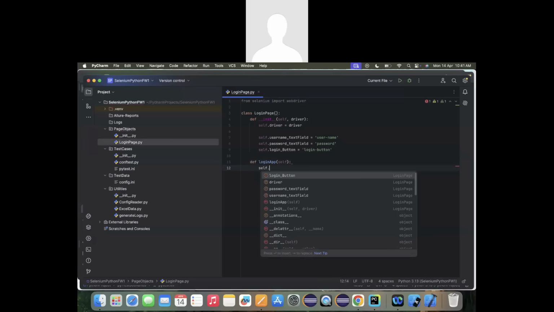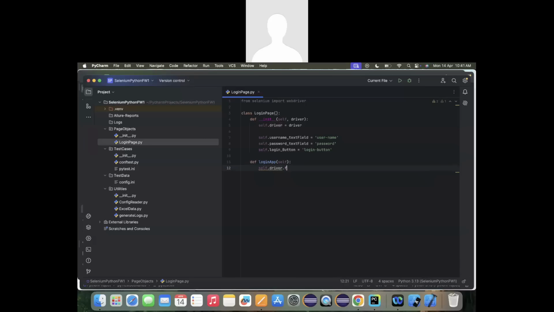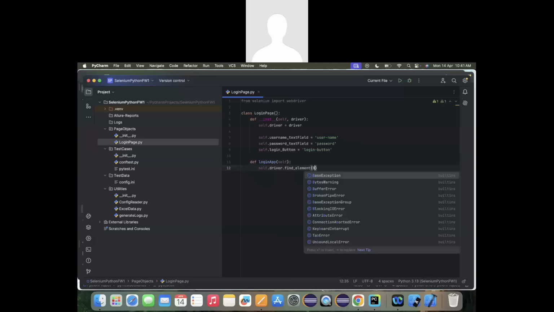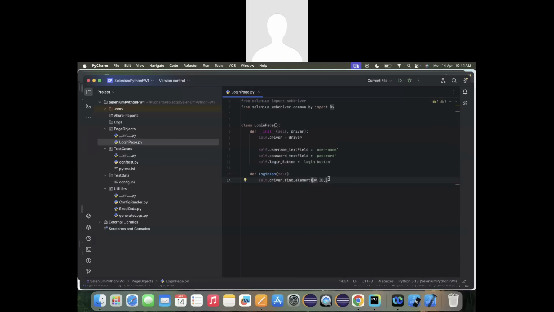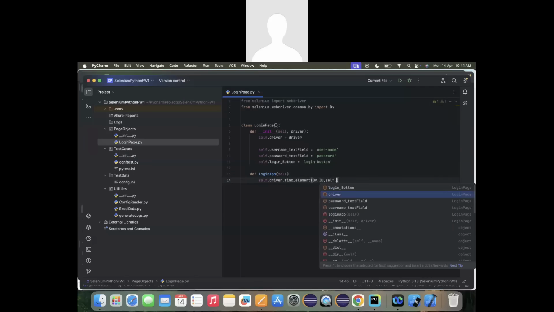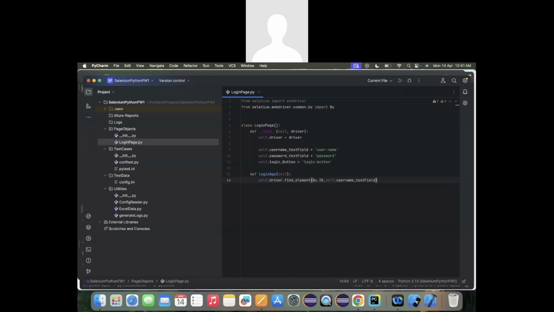This self has a driver instance using which I'm trying to identify an element by using its ID property, and this By we need to import from Selenium. That's fine. By ID, and the field value is the username text field.